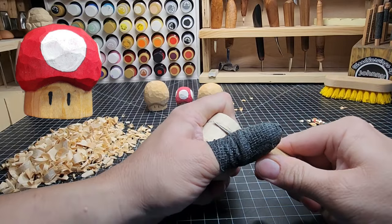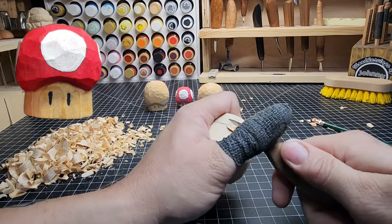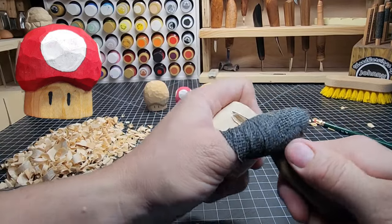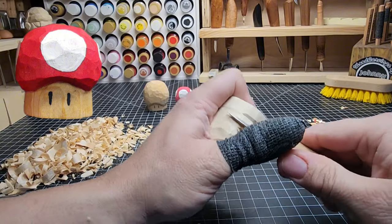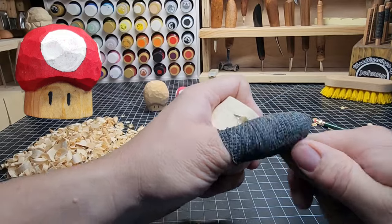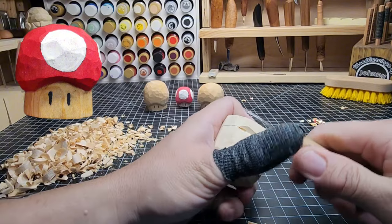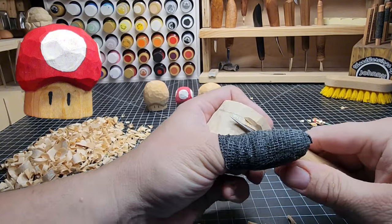And now I'm just going to do little V-cuts here around the edge just to set in that line. So come in from the top at an angle, come in from the bottom, and then chip it out like so. And we're going to do this all the way around. Then we're going to take off the bottom. And then we're going to do it all the way around again to get in a little bit deeper to just create that little shelf down to the bottom of the mycelium to give a difference between the stem and the cap of the mushroom.